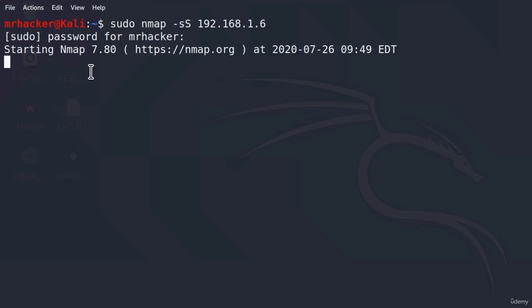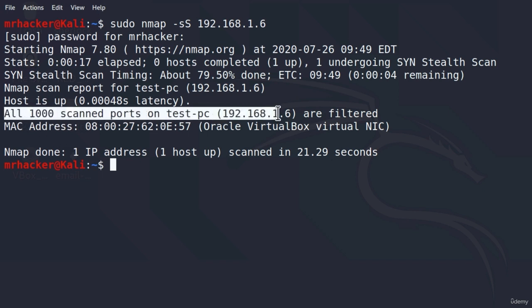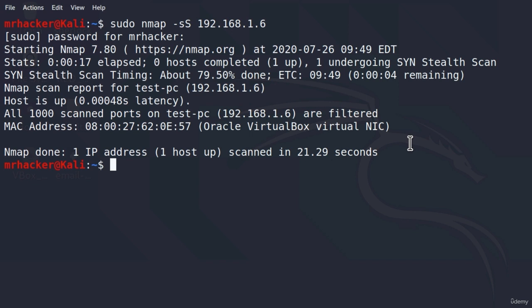And we're going to compare this result when the firewall is turned on with the result once we turn off the firewall. So let's wait for this to end. And here it is. It doesn't have any port open. As a matter of fact, it will tell me all 1000 scanned ports on this PC are filtered. Now, this doesn't mean that all could be closed or all could be opened. This just means that they are behind the firewall, and any packets we send get dropped by that firewall. So our target could have a few ports open and others closed, but we don't really know that.